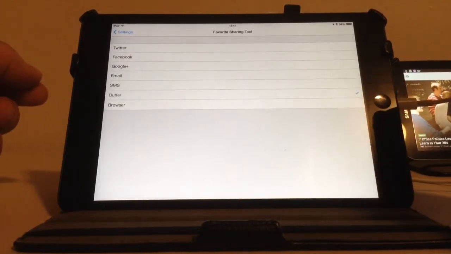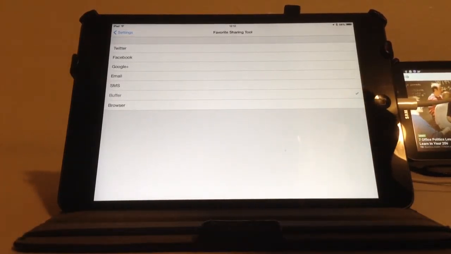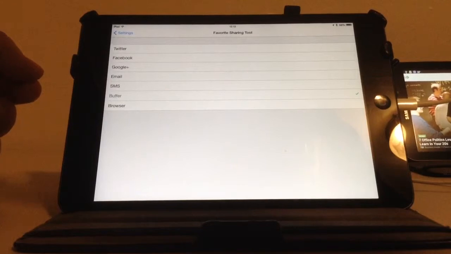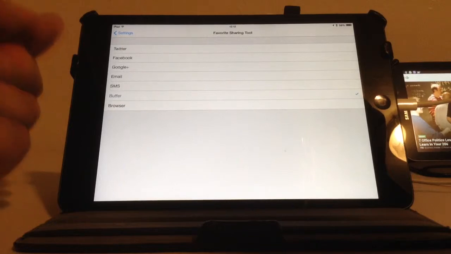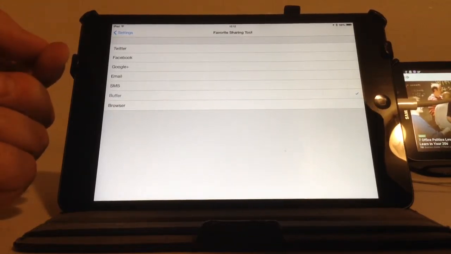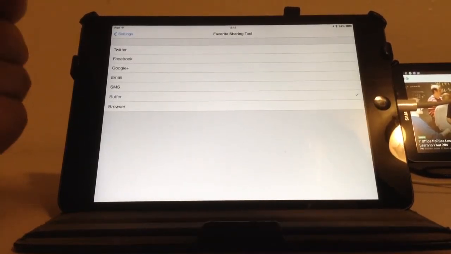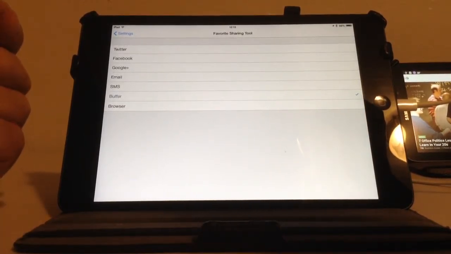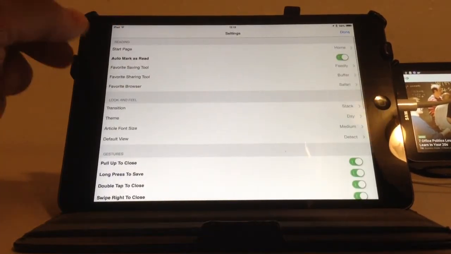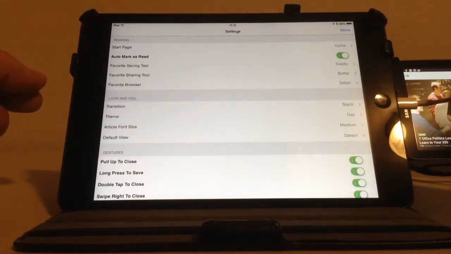Now, this is one of the minor pet peeves that I have with Feedly: saving to Buffer is not an option in the Android version. So frequently when I'm using Feedly, I will use my iOS devices instead of Android devices because of this one feature alone. Buffer allows the things that you're sharing to trickle out over time according to your schedule. Buffer is a freemium app. I highly recommend it, but this is one significant difference between iOS and Android.